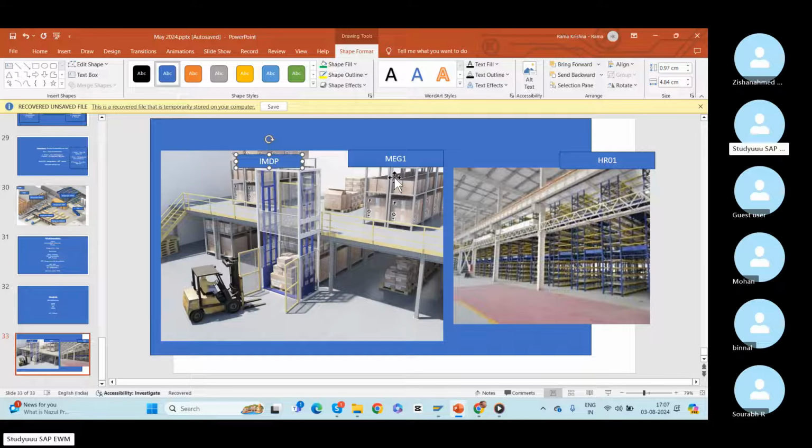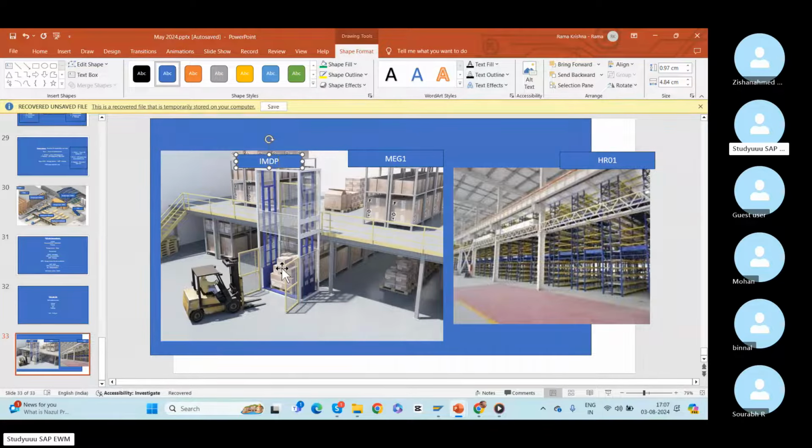We can create a warehouse task directly from the GR staging area to MEG1. There is no need to disturb the put away strategies. In this case, will you disturb the put away strategies or not? Yes, put away will come in the middle. You will disturb that functionality, right? What can we do in this case?